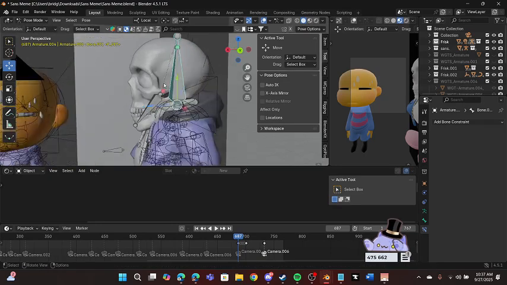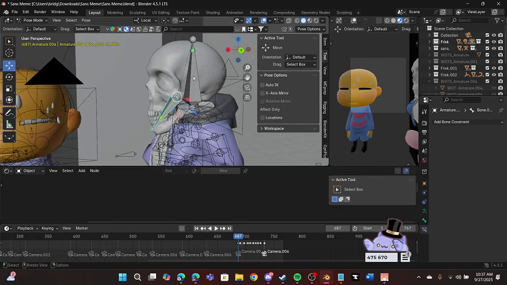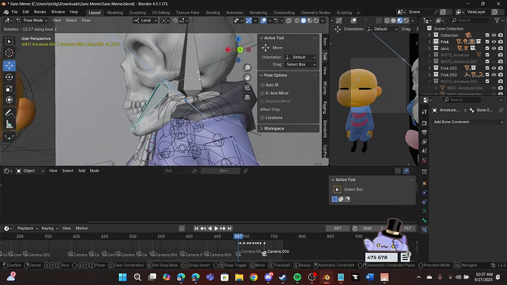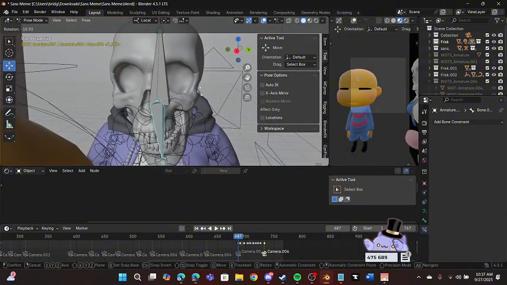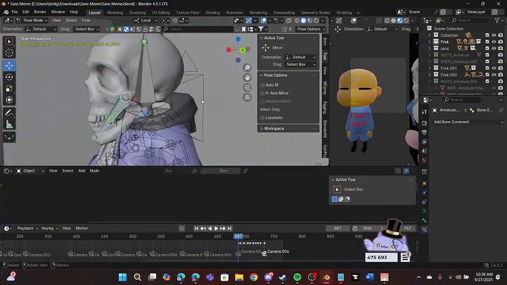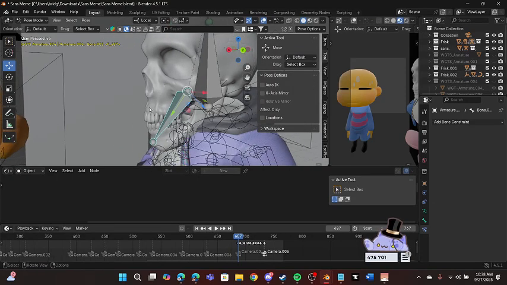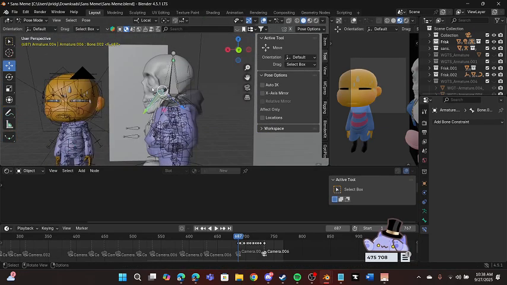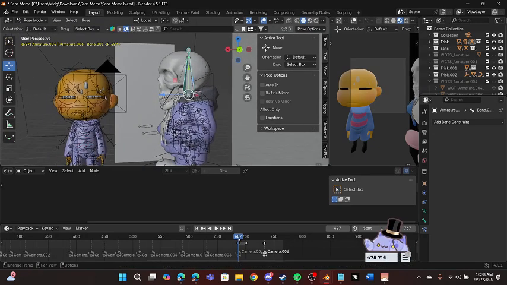Now I can move this a bit, and this, which by the way, the original model doesn't have the bones. I just made this myself. I had to select parts of this so I could actually, you know. But yeah, I added some of this so it could kind of follow it a bit.